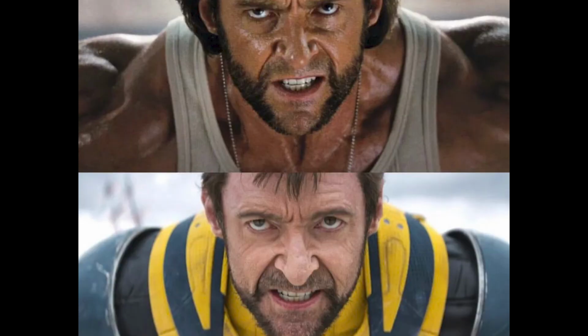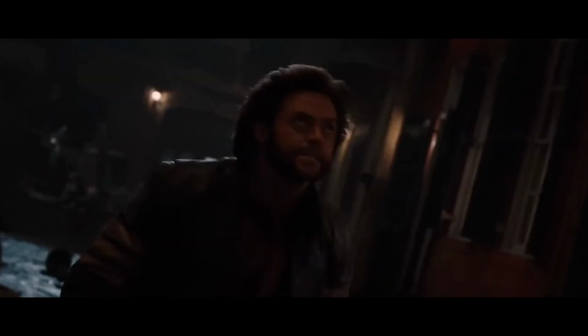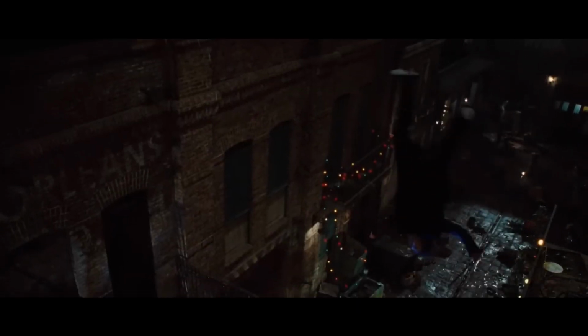But why does it look so bad? Why does this scene from X-Men Origins Wolverine, which was an objectively horrible film, and not one that I would consider having the best cinematography either, look so much better? Well, that's what I'm going to get into in this video. I'm going to go through all the things that they have apparently done in this scene and why it looks just so awful. First, let's talk about the kind of camera that each of these movies used.